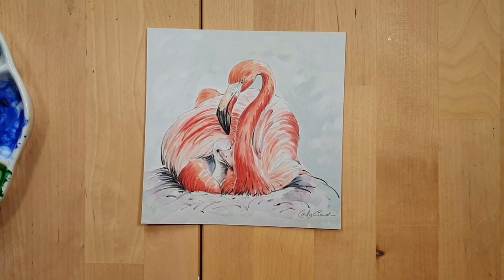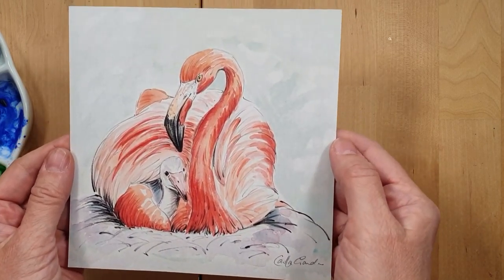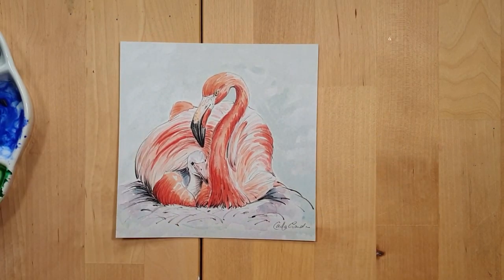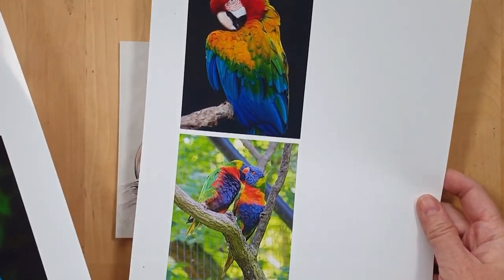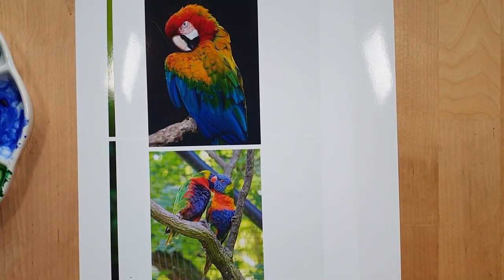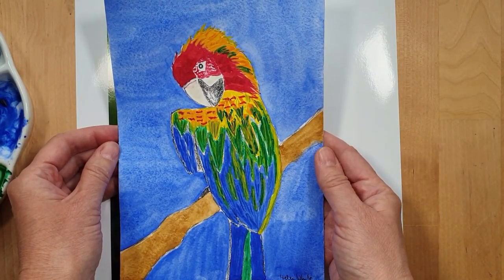So this month's Scrawlr challenge was Birds of a Feather, and as I like birds, I like the challenge theme. Here's the painting by this month's artist Camilla Gardner. I really like this painting. I first had to look for some bird inspiration that works with the limited colors I had for the challenge. I opted for different types of parrots and found these images on Pixabay. The blue doesn't quite match the blue of the parrots, but I had to work with what I got. With this first one, I wasn't very happy with the background, so I decided to just keep on painting my birds.